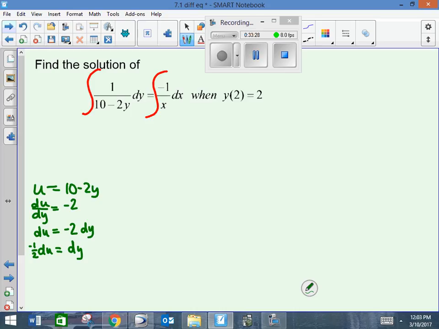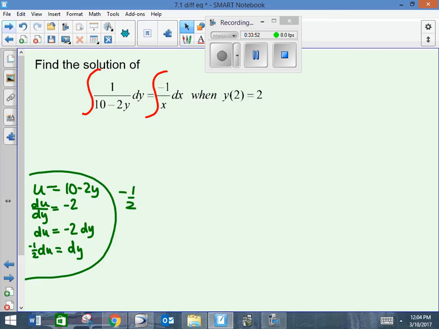Okay. Anybody done with that left side antiderivative? Yes? What do you have, Kat? Do I plug the u back in? Yeah, give me the whole thing and then I'll see if it's right. Just give me the answer without the integral. Maybe 1/2... Okay, that's not the final. ln of 10 minus 2y. Perfect.